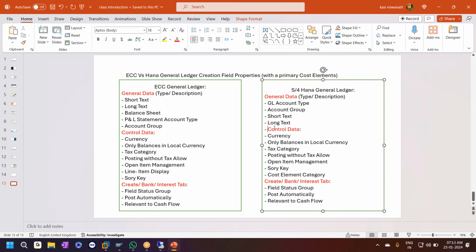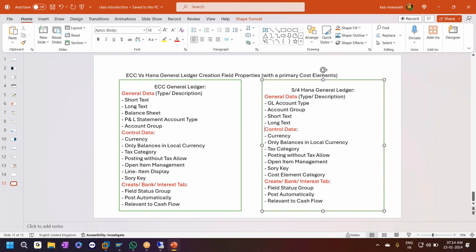So in control data: currency, only balances in local currency, tax category, posting without tax allowed, open item management, sort key, cost element category.